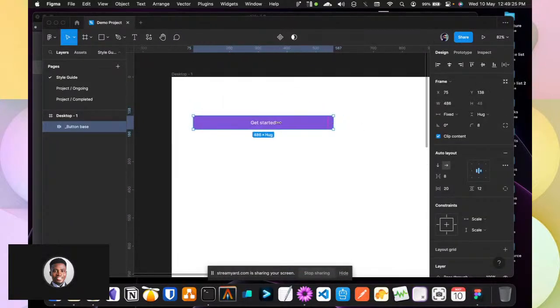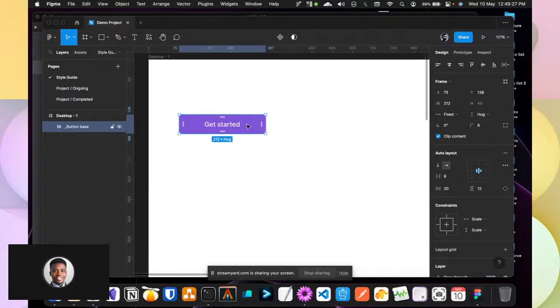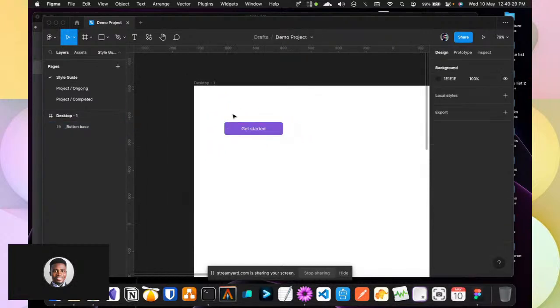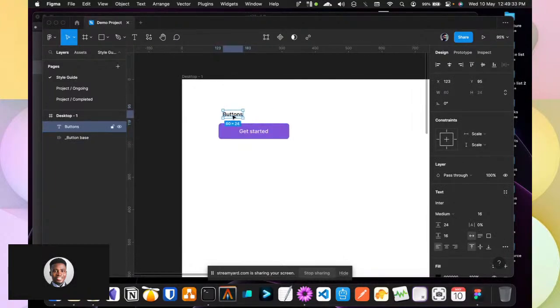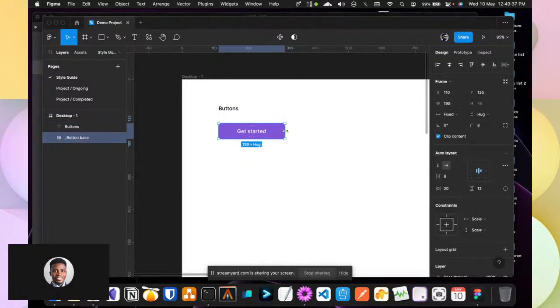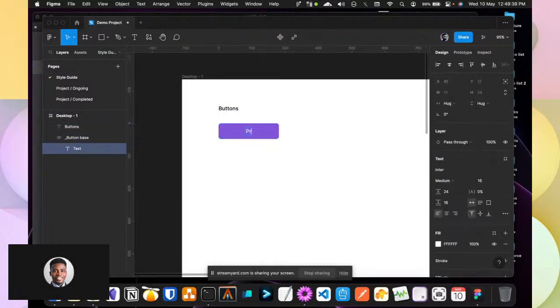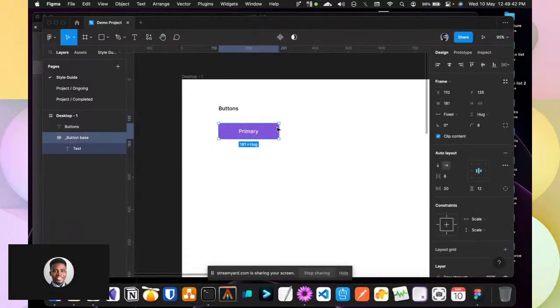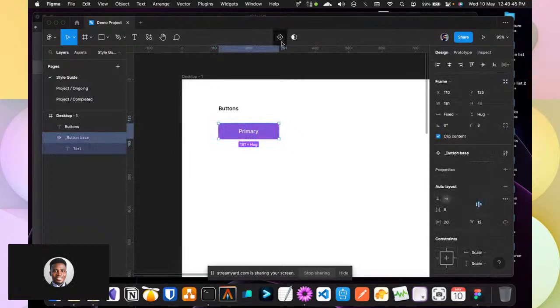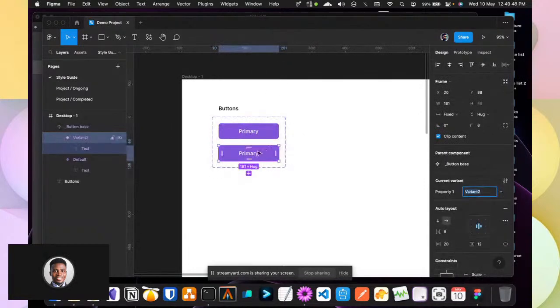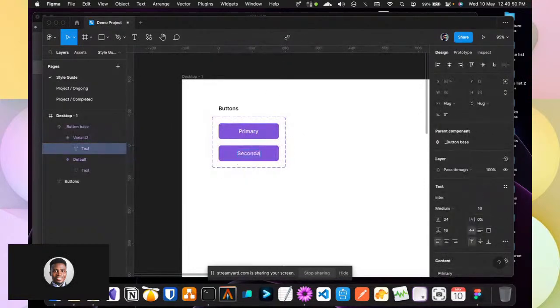Of course, it shouldn't be as big as this, but let's assume you have your buttons in your style guide. I can call these buttons, right? Of course, my buttons will definitely come in as a group, so I have different buttons. Most likely, I have primary button. This has a border radius of 8. Okay, nice. So I want to make this a component, right? And I want to have a variant of that component, and I want to call this secondary.